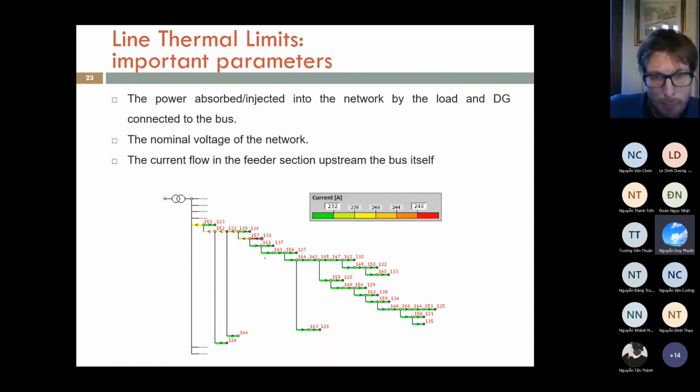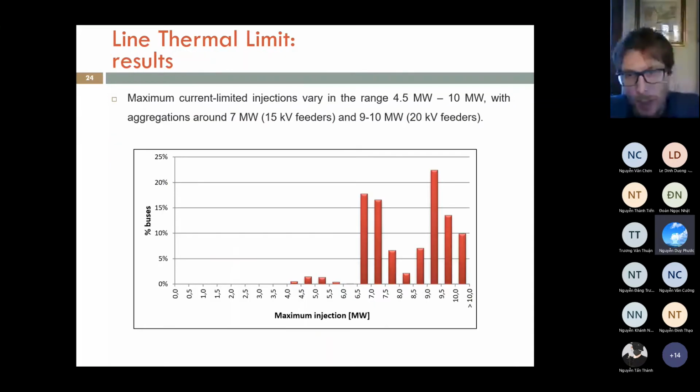For instance, here you have an example where, if you install a generator in this bus here, 131, you have an overcurrent on this bus here, and also this and this. So you cannot install as much power as you want, otherwise the cables are not able to take this power out. In this case, the number of buses affected starts with a power a little bit less than 10 megawatt. Already at 9, you have some issues related to the line thermal limit, and some issues also start at 7 megawatt.